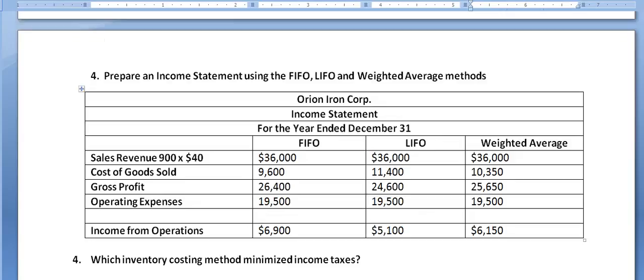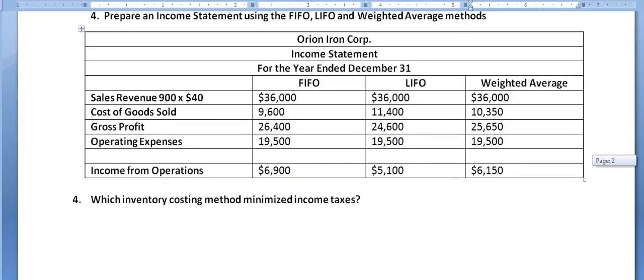And this demonstrates the advantage of having LIFO. In times of rising prices, you're selling your most expensive products first. That gives you the highest cost of goods sold. And the only good thing about making less money when we subtract a large expense is that we pay less taxes. So LIFO, in times of rising prices, gives you the highest cost of goods sold, which is subtracted from revenue, gives you the lowest net income, hence the lowest taxes. FIFO will give you the highest income from operations and the lowest cost of goods sold. Weighted average will be right in the middle. After all, it is the average. So the income from operations will be right in the middle.